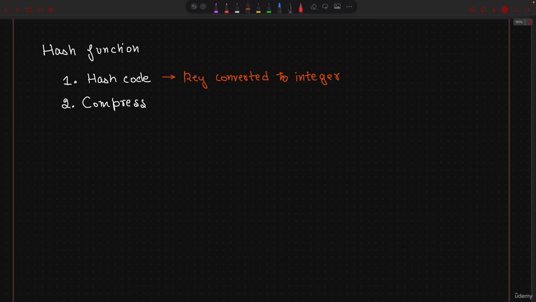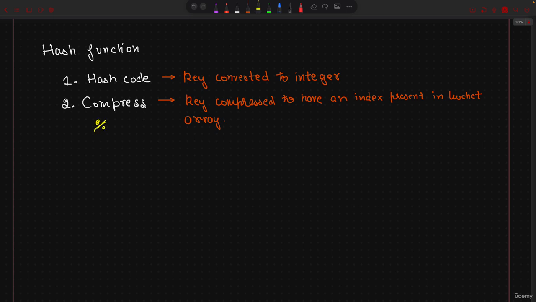The compression is required because let's say if you have just a 5 capacity array, the key is compressed to have an index present in the bucket array. So pretty logical thing to do. A very good compression function, something which is used a lot, is percentage, the modulo operator.